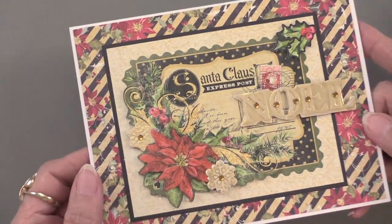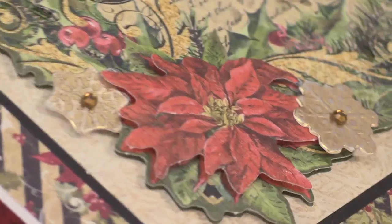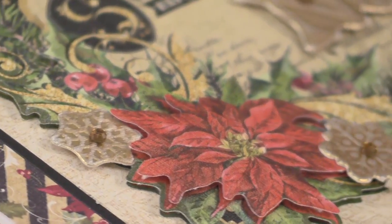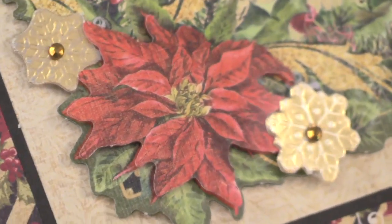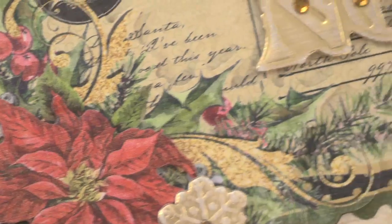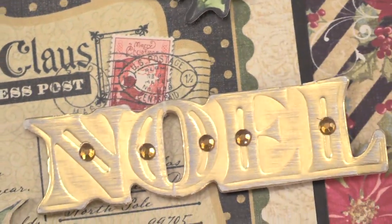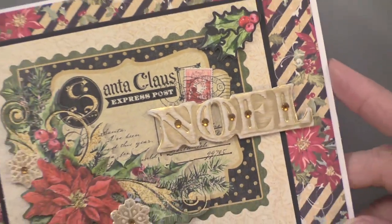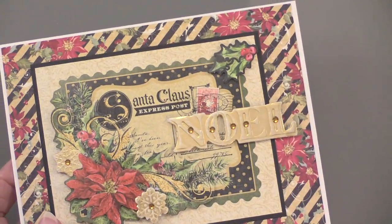And isn't that gorgeous? And being paper toll, you can lift those up with foam tape. Those are just foam tape. Those are layered for that great 3D effect. And just a few of those foiled fancies are added. You can just sand the top of that, and it takes it down to a little bit of a silver core. Just beautiful. So that is also adding the little tiny bling.